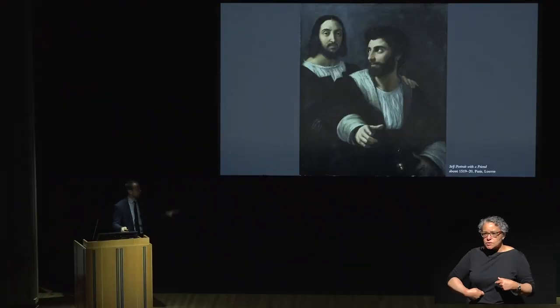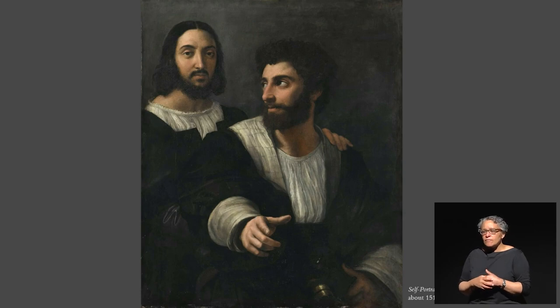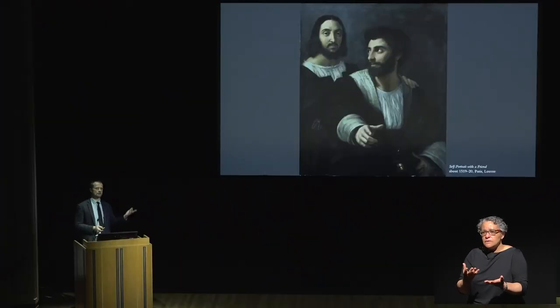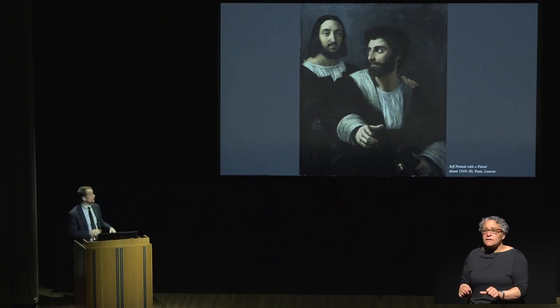Also importantly, they are depicted as gentlemen in black clothing with white shirts, with a sword. That's all the accoutrements of a gentleman, not an artisan. And as you remember, I said Raphael was born to an artisan's family. In the period of his lifetime, the conception of artists was changing. It was changing from the idea that they were craftspeople to individual artists as we understand it, like geniuses who would create things out of their own personalities. That painting was becoming a fine art. Same with sculpture. This was happening, and Raphael is a key figure in that, and this is what he's representing here.